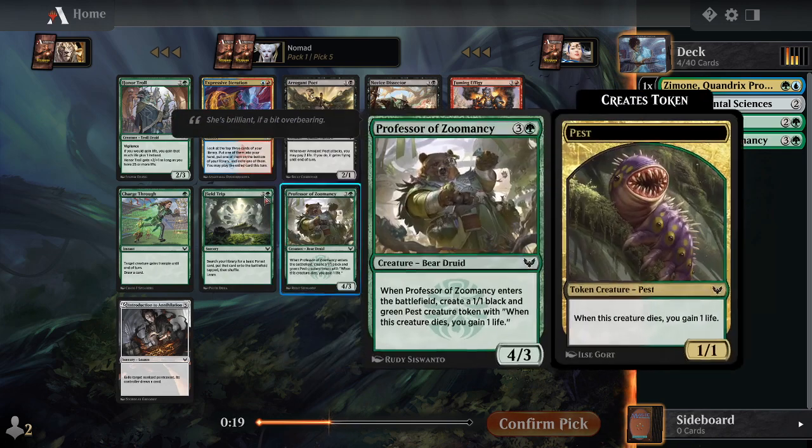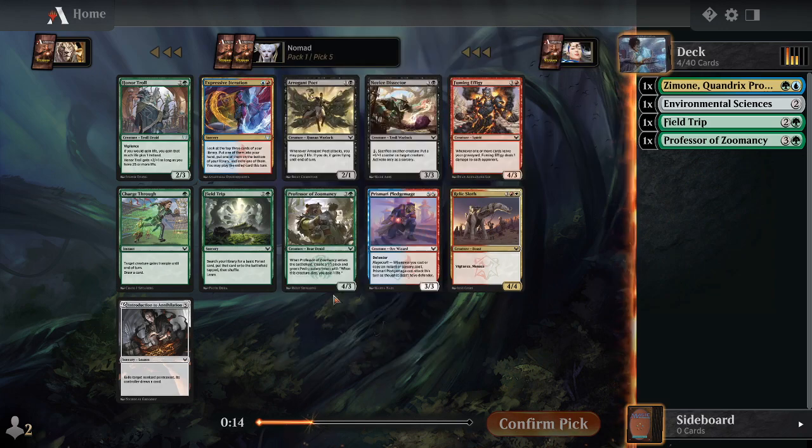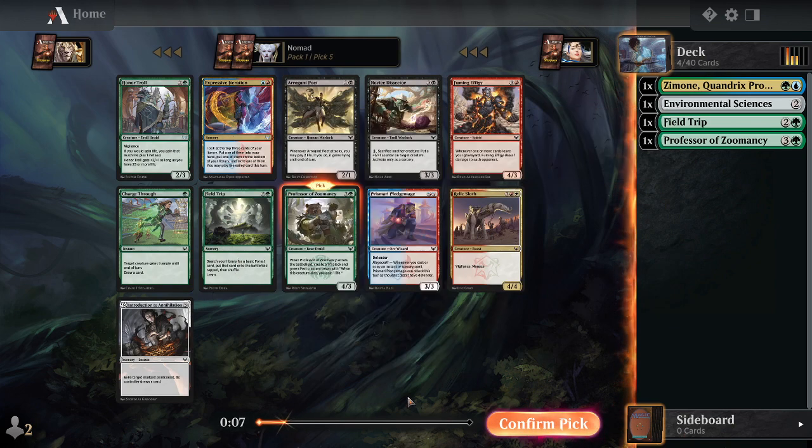And there's another field trip. So I think, look, I go between the greedy play of this draw spell. I think I'm just going to take this solid green card. We'll have plenty of time to cast Expressive Iteration at some point.